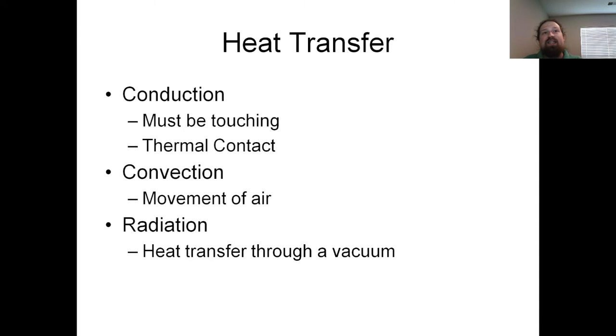And it's not technically just air that allows this to work. Any fluid can have convection happening through it. Fluids, if you haven't heard the scientific term for this, a fluid is anything that is either a liquid or a gas. Both liquids and gases exhibit fluid tendencies. Solids are the only common state of matter that don't have fluid tendencies. Both liquids and gases have fluid tendencies, which means that both liquids and gases can have convection currents in them.